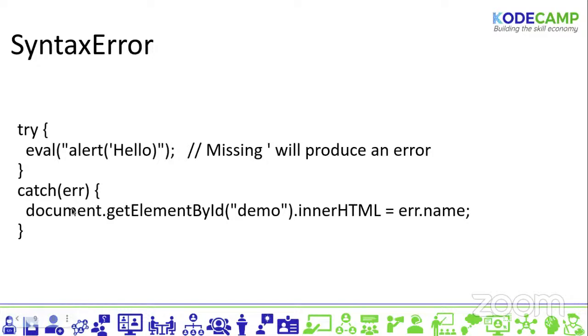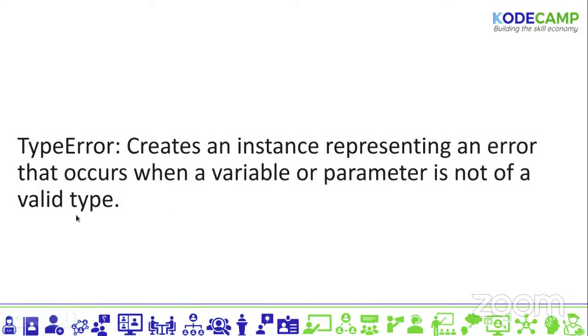But when you're using Node.js from like back end, then you rather console.log this, or you might send the error name and the error message as a response to a request. So if a request comes from front end, you can send the response back. If there is an error, you can actually write it here.